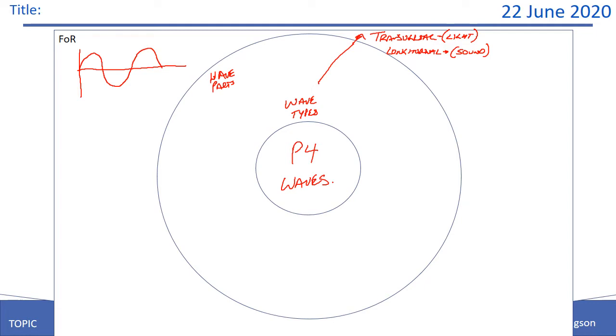So I want to know what this part here is, and I want to know what this gap here is. I want to know what this bit is. They're arrows, by the way, in case you're guessing my drawing. Anyone throw out some of the names? What are we talking about?